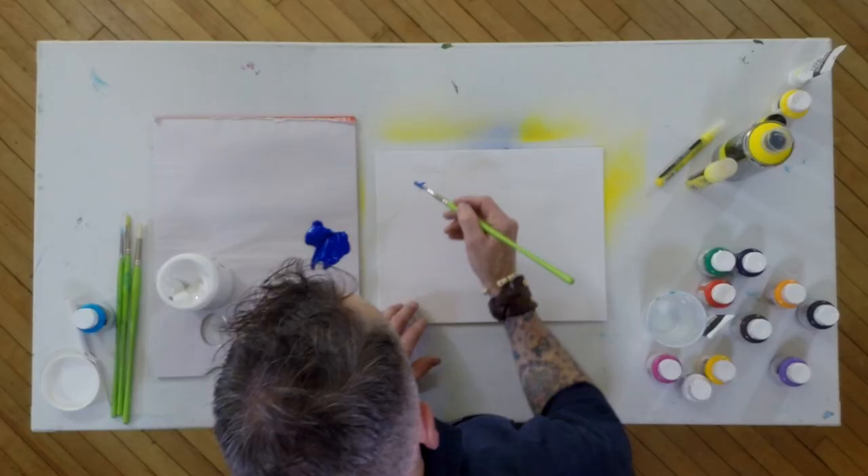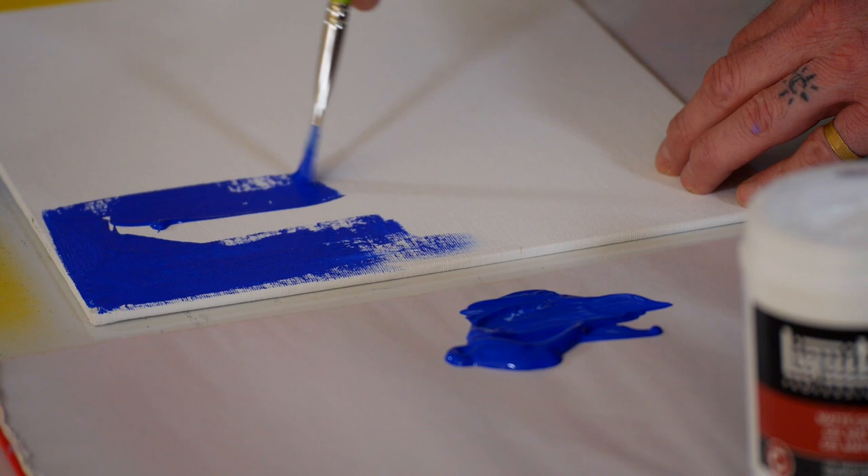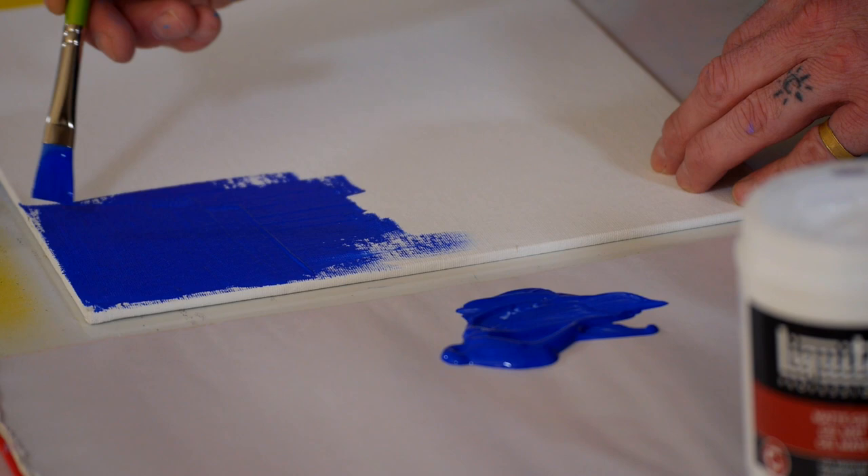I can take some right here and if I want to cover this canvas, you can see just how easily I can move across the surface because it is so smooth. So if I want to cover an area very quickly, soft body is excellent for that. And you can see it's got such bright, bold color — very, very rich right there.